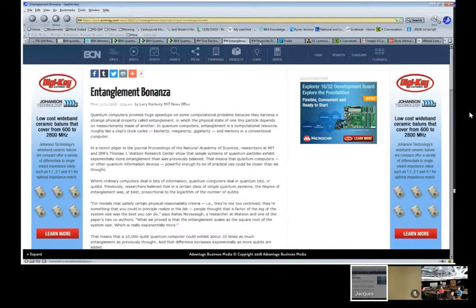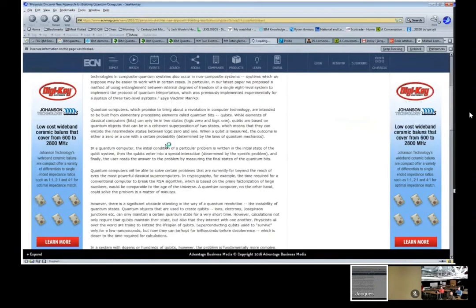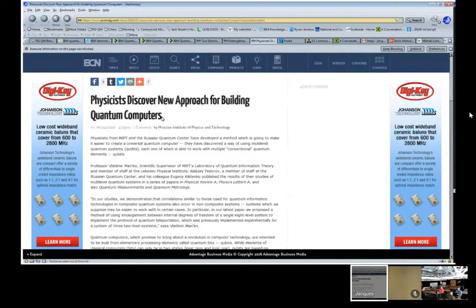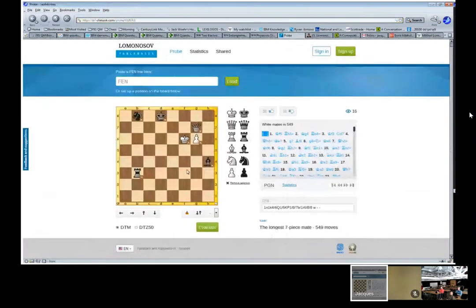Here's another interesting article. And this one is basically about the other story. It's basically the same story as the other one, just at a different time. Here's more chess. Okay, here is mate in 549 moves.